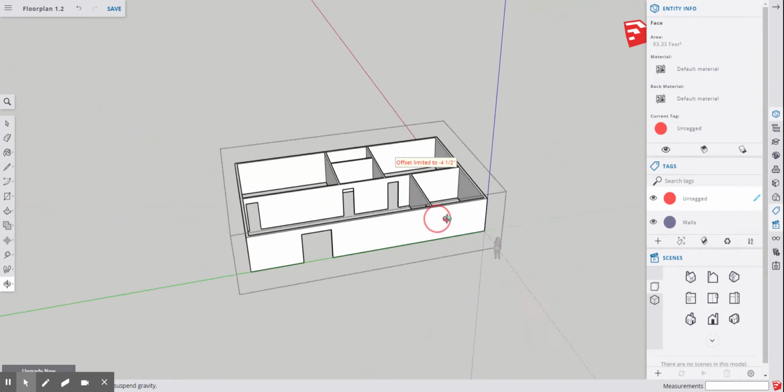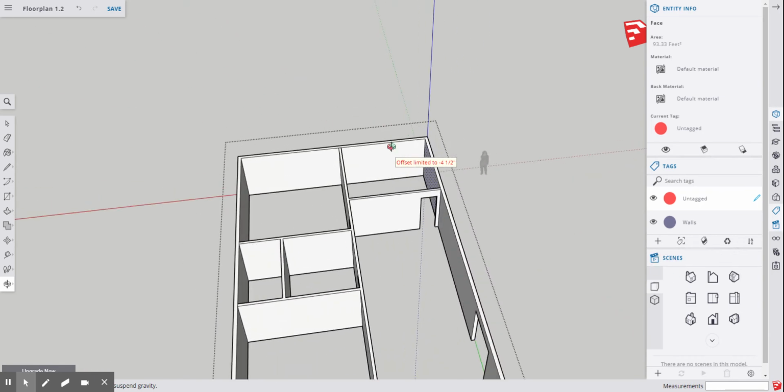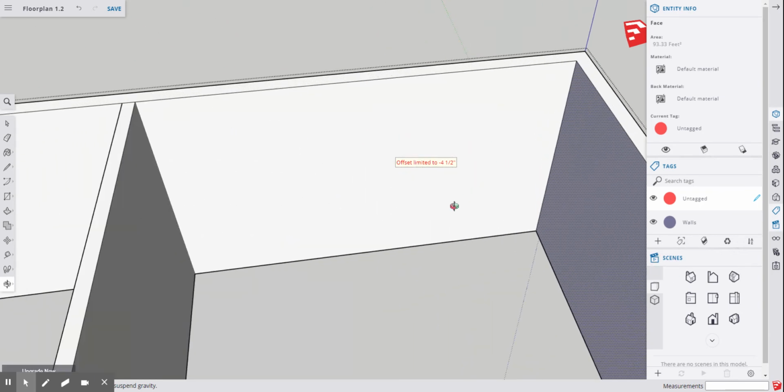Now I need to make my window openings. First window I'm going to do, we're going to start in the kitchen. So 1/8 inch scale. I'm going to measure. And it's 5 feet away from this interior wall.